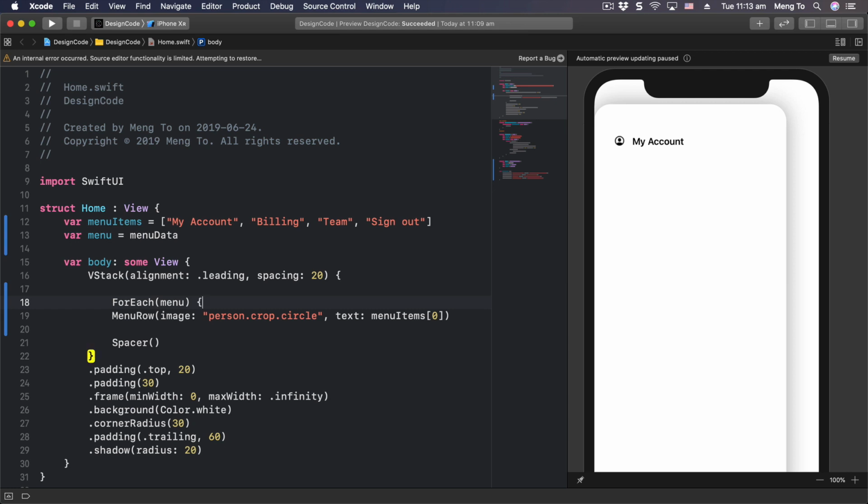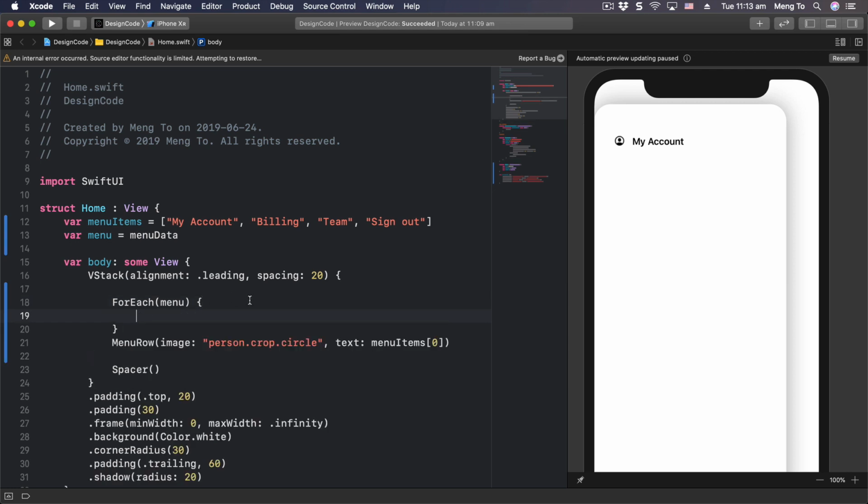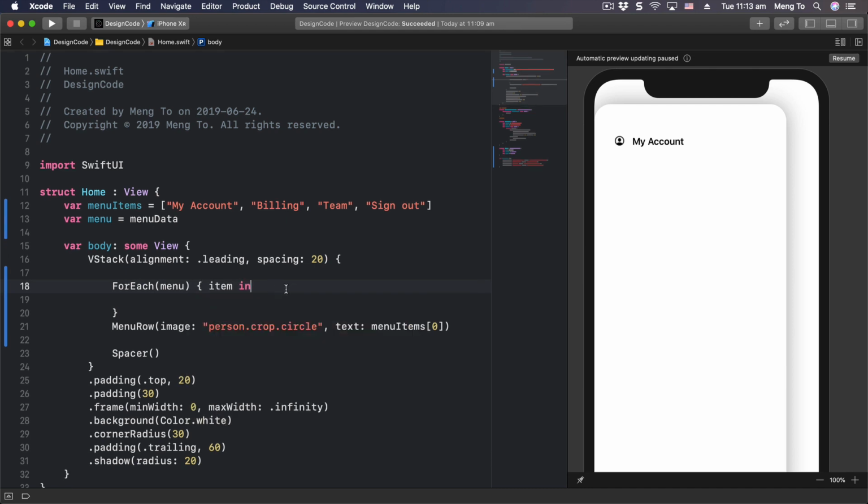And then curly braces, enter. After the curly brace, we're gonna put item in so that we can see each item individually, because menu is a collection of items, and item itself is just one individual item.